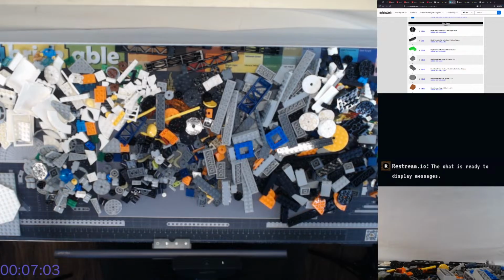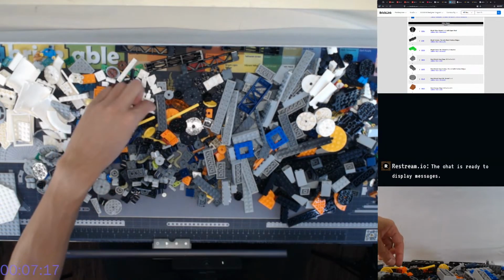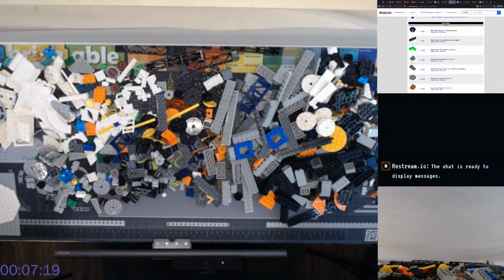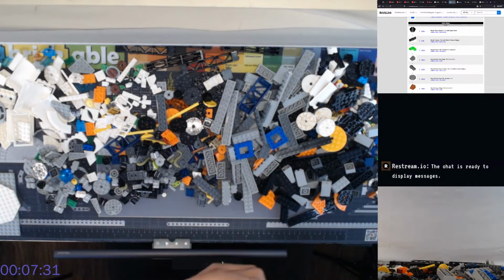Here's a black round 1x1 with an open stud. Here is a black Technic pin. Here is a sort of lily pad looking thing. Here's one of those. I have a big backlog of these little pieces that I have to sort away at some point. Here is one of those.